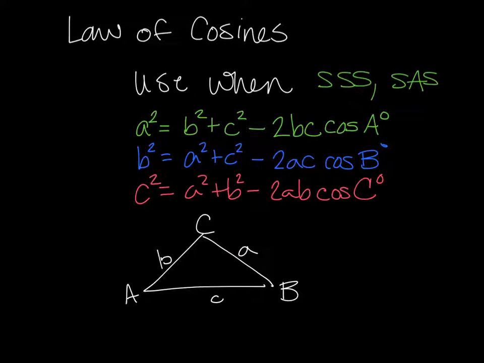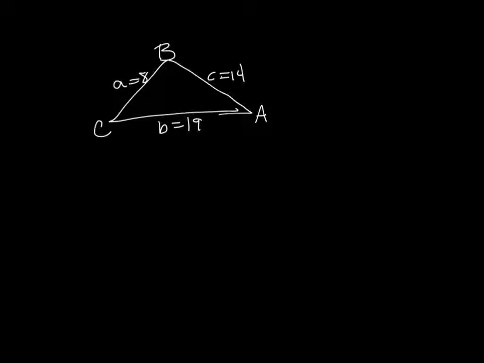So we're going to look at 2 examples to show you how this works. So here you'll see that I am given 3 sides, and so that's when we use the law of cosines, because we have side, side, side. Now I need to find any of these angles, but remember in the law of cosines we only have one angle, right? It's the cosine of whatever angle at the end. And so my hint to you is always, always, always work with your biggest side. Okay, work with your longest side. If you work with one of these other ones, then you're getting yourself into that ambiguous case for the law of sines. You don't want that. You always want to stay with just one triangle. So always work with your biggest side.